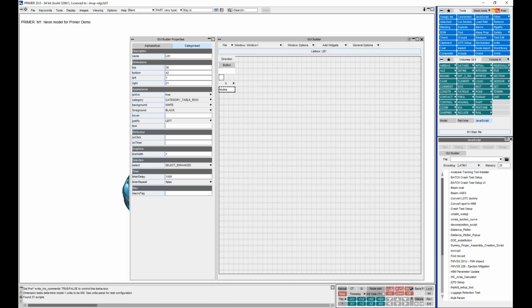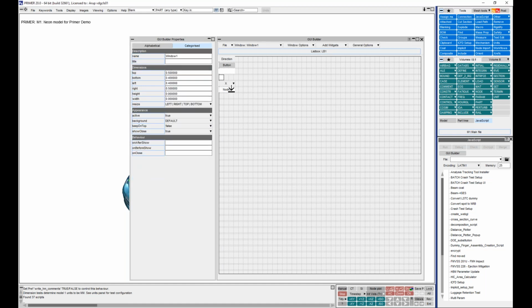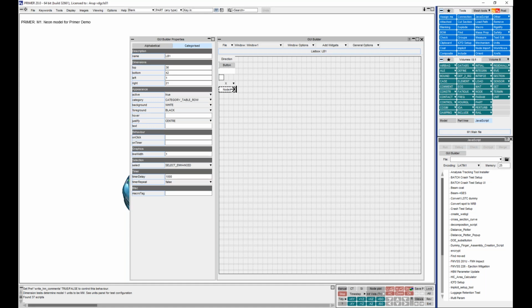This is simply a GUI, as mentioned before. In order to have these work, you will need to add your own functions, as I will show you later.